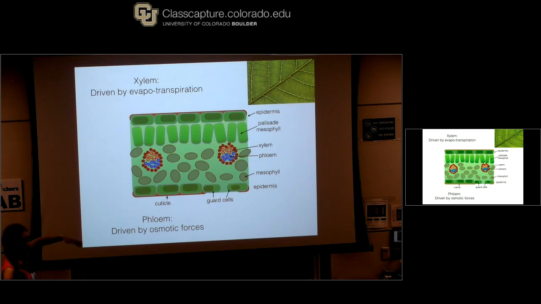But what happens in a regular temperate climate plant is that you have a lot of water loss, and basically that water is replaced by the water that comes up the water column. And then of course there is the phloem. We're not going to talk about this. The phloem is what takes the sugars back to the rest of the plant. That is a different story, which is very, very much more complicated.